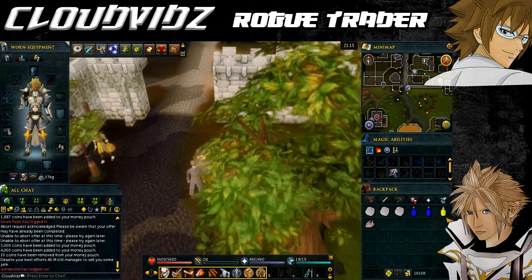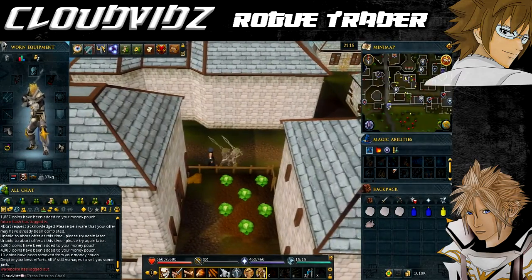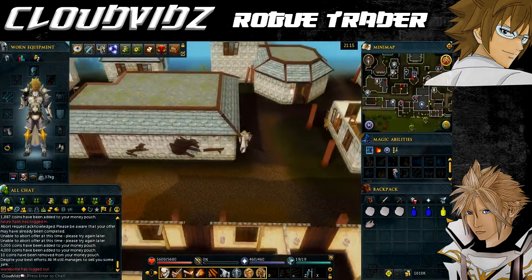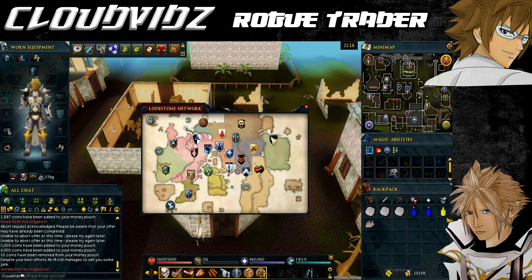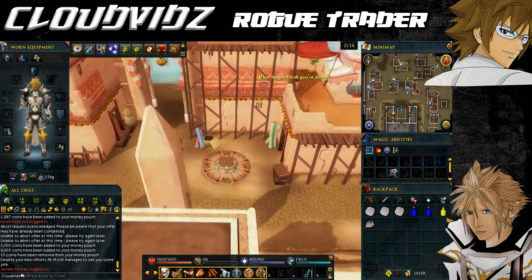Then we're going to head to his rune shop, which is located in the southeast corner of Varrock, basically northeast of where we are now. So just head over to Aubrey. When you see him, you want to talk to him about the deal with Ali Morrisane and convince him to go ahead with it. Once you've spoken to Aubrey, you want to go back to Ali Morrisane, and the quickest way to reach him is going to the Al Kharid Lodestone, as he's just a short walk from there.